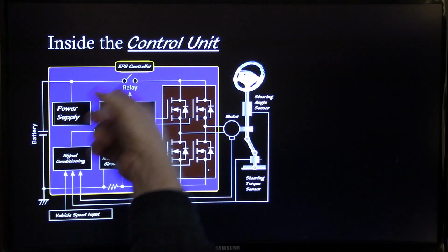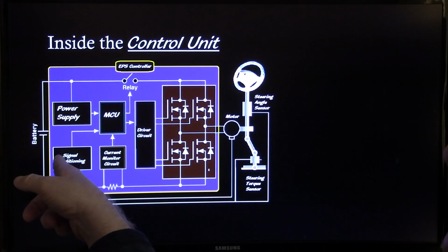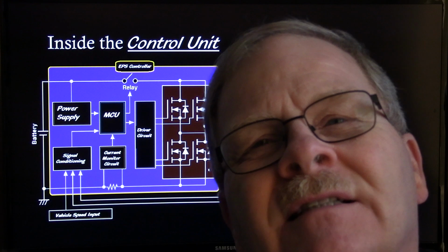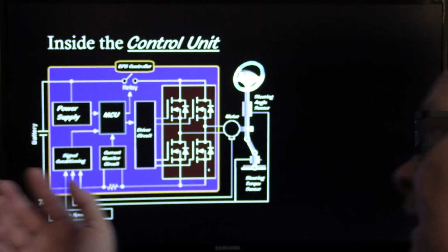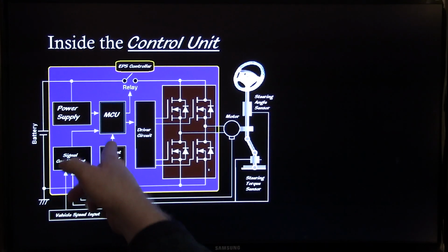This blue part would be your control unit. You got a power supply, you got a microprocessor, signal conditioning that comes in. If you've got some kind of analog signal, you need to change it to a digital signal so it can use it. Computers don't like analog signals typically. Current motor circuit is basically measuring across that little shunt right there.